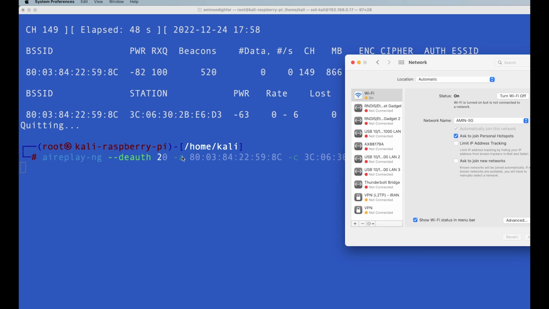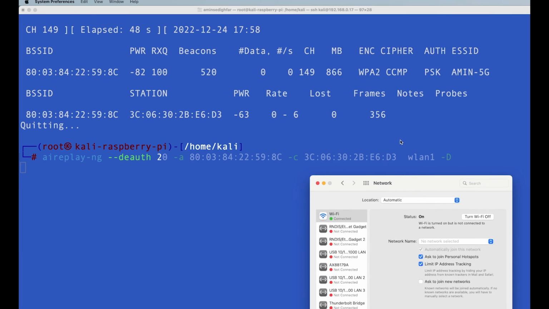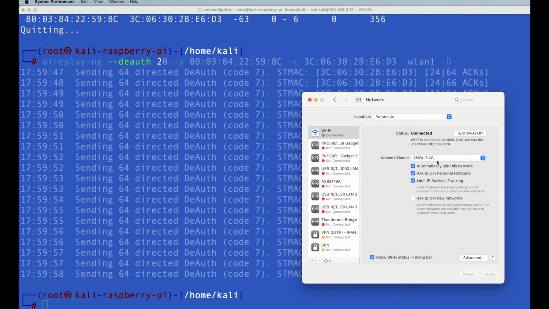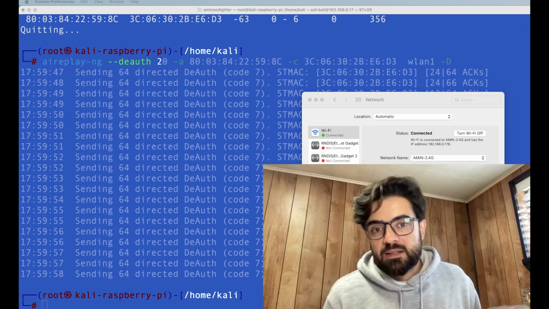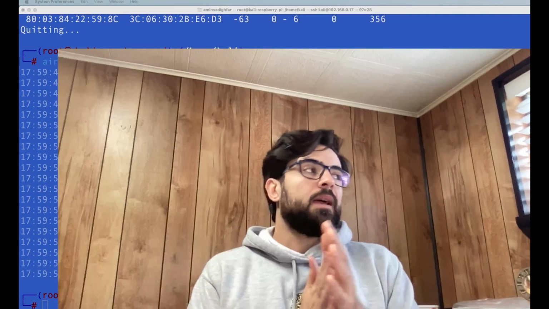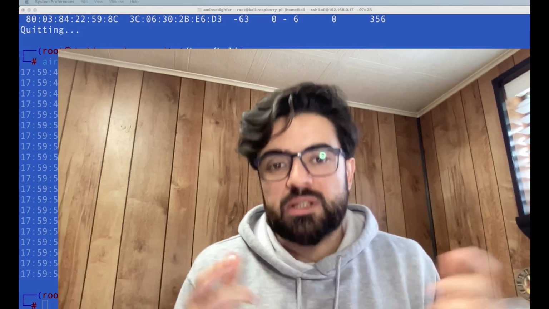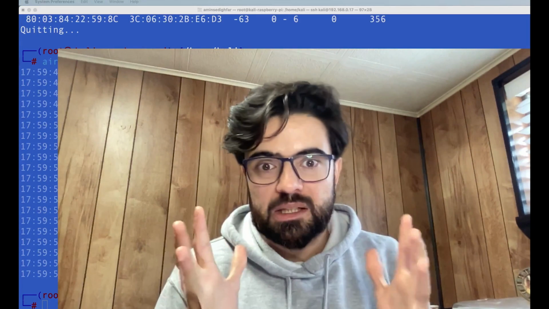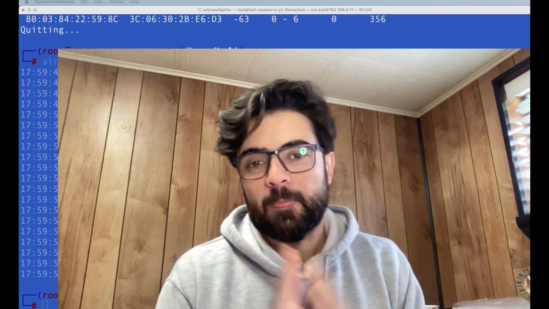So I'm going to click on that. It starts to do it, and as you can see, once I hit enter, the command ran and I got disconnected and connected to the other SSID. So anyway, that was all of the things related to that topic that I wanted to talk to you about. All good. Now we did the deauthentication in 2.4 and in 5 gigahertz, and now we know how it works in Kali Linux. We know the commands, and we're done.